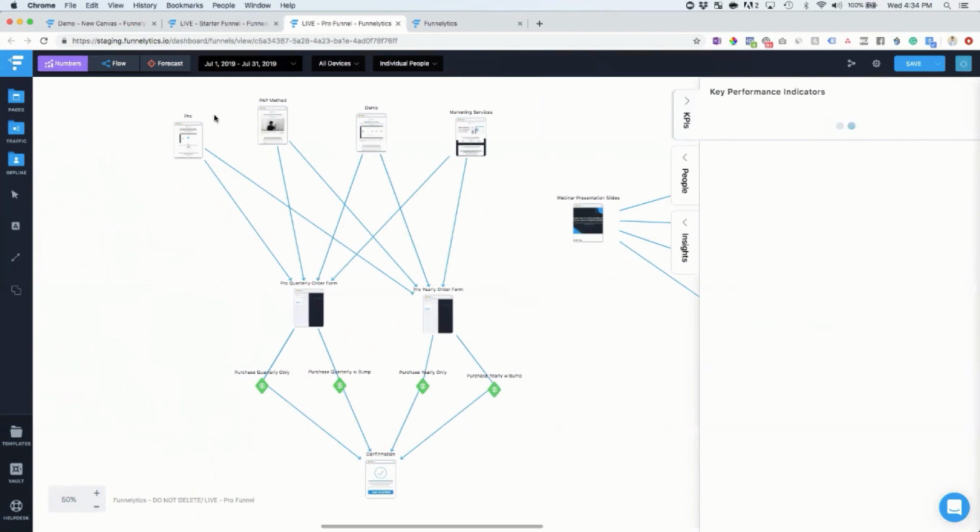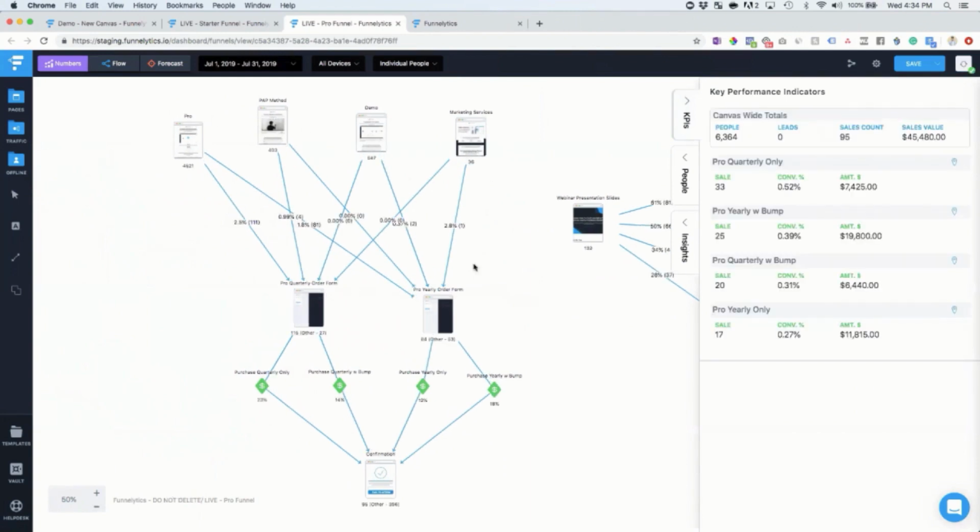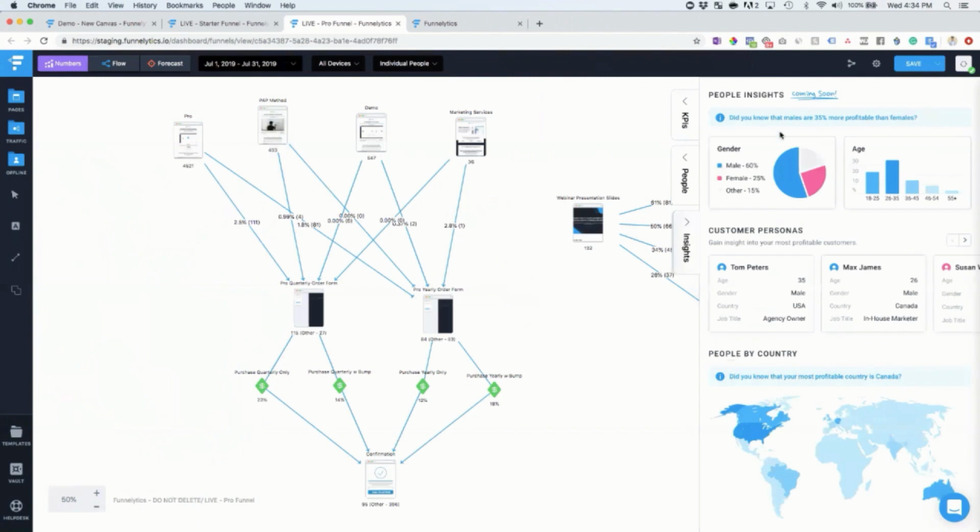I've got a bunch of pages right here going to various order forms. So I can analyze these pages, and I can instantly see which ones are converting better for me versus the ones that are not. Now, here's a really cool thing, and this is where the future of Funnelytics is headed, and I can't wait to develop this. This is still in prototype, and it's coming very soon, but it's this Insights tab right here.